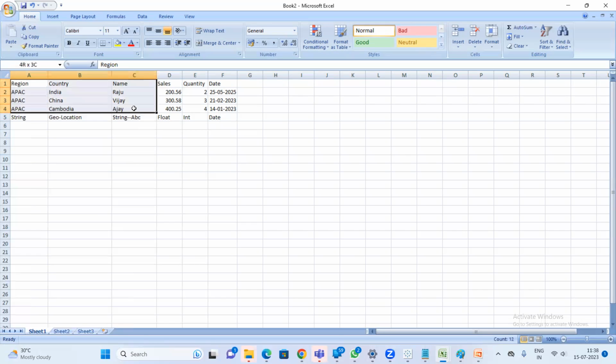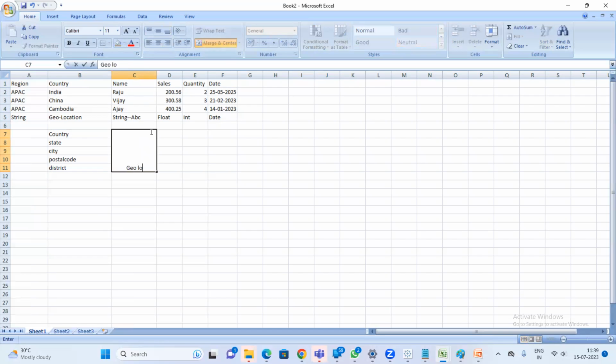All the dimensions are strings basically, but the country and some geolocations, these are address-specific details that were inbuilt in these particular columns. So we will be calling these geolocations. Not only country, you can take the example of country, state, city, postal code, district. All of this can be considered as geolocations, where you can locate that in the map.